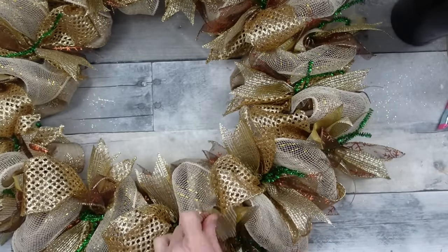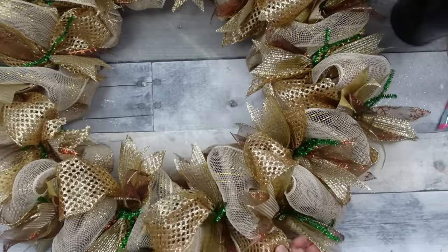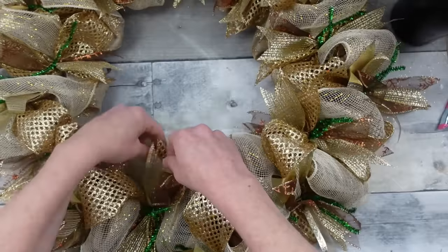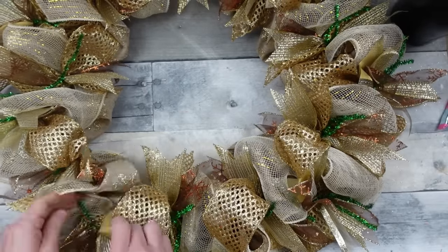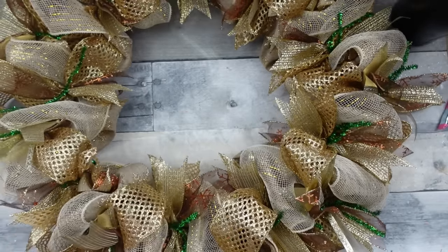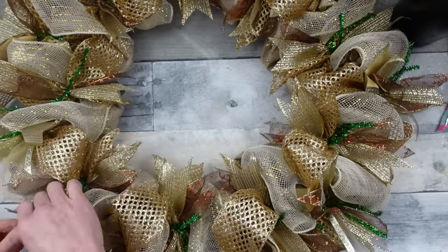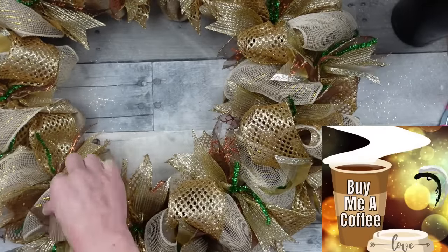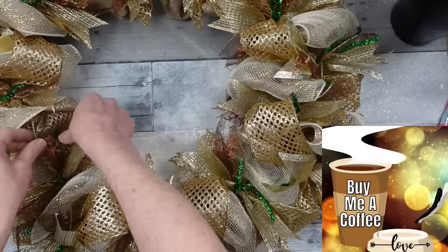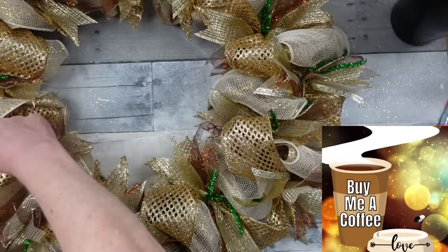Don't be concerned about those green pieces. They're a different color. I like it like that. I can tell exactly where I'm going, what I'm putting where. Those tinsel pieces will be wound back down into the frame or cut off, whichever way you want to do it. I'm going to use mine just as they are to hold down my greenery picks, so I'm not going to cut those off. I'm going to leave them just like they are.